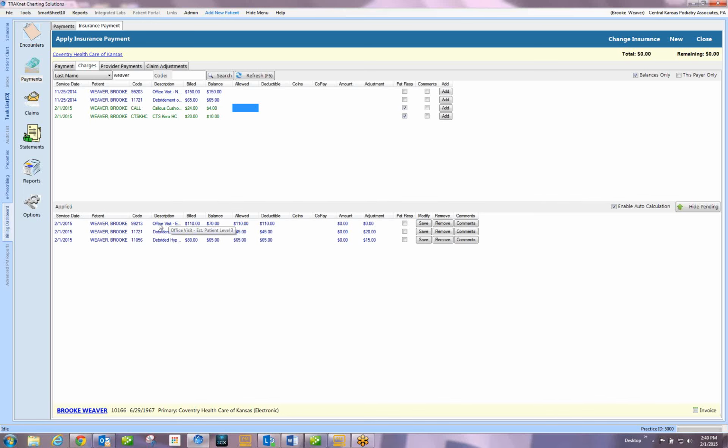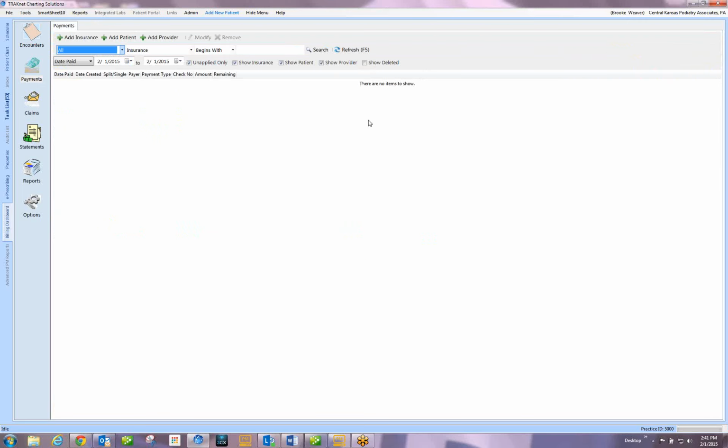So I see the history of everything that I've applied. You can see the amount that was adjusted, the amount that went to the deductible, and the allowable amount. And I had my auto calculation on there, and I still have those two as well. And I'm good to go. Now, just as a double check for me, I like to make sure that I hit that patient responsibility button to get everything to turn green, just as a safety measure. And we'll close that. So now we've accepted that insurance payment.